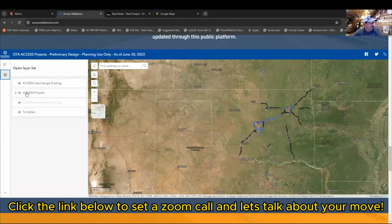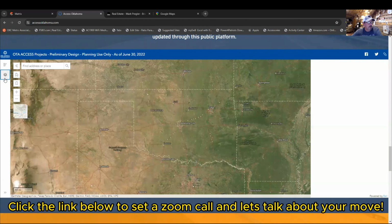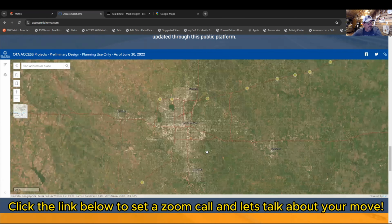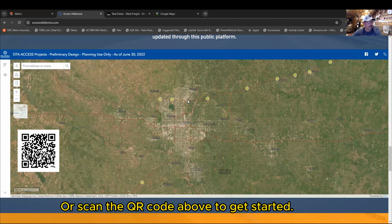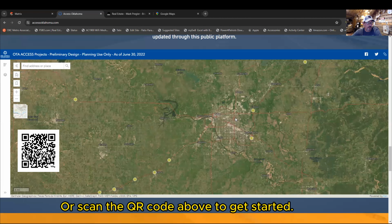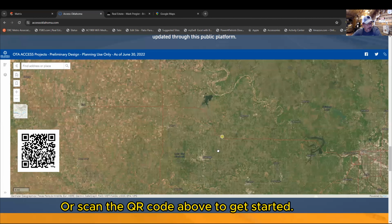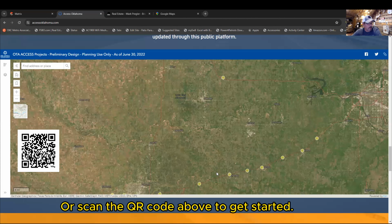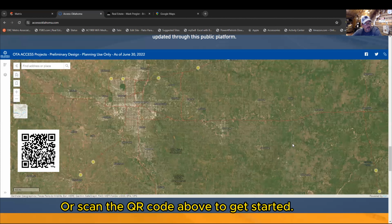If we take all the filters off here and remove everything, then you can see our overall highway superstructure, if you will, where we've got the beginnings of loops that are being built around Oklahoma City, and conversely the same thing up in Tulsa. We've got all the outer loops, and of course the through loops going through town. So you can see where we're planning on growth and where growth is beginning to happen. And then of course improvements on these structures is always another thing.